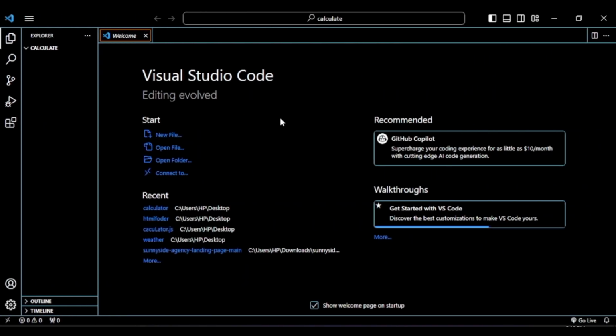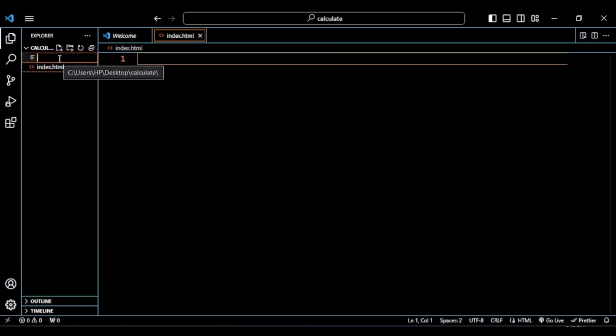So in this tutorial I will be using Visual Studio Code editor. So I've already created a folder named calculator. So I'll be creating an HTML file named index.html. File for our CSS, which I will name style.css.